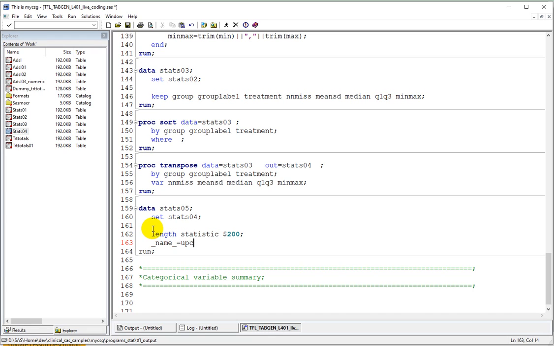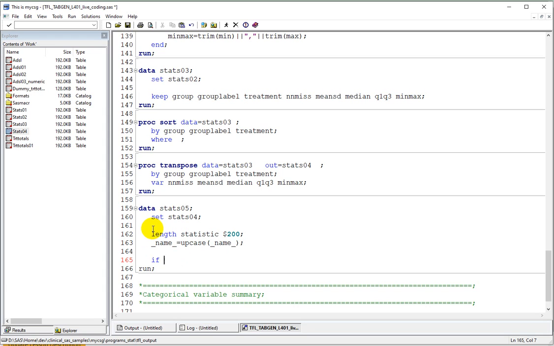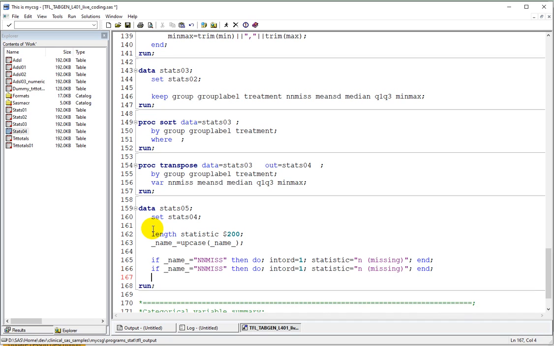Let us convert those into all uppercase and then use this underscore name underscore variable. If it is n and miss, we want to have that internal order as 1 and then statistic is equal to the text n and, within the parentheses, the missing count. So let us end this one. Let us copy this and then replicate it for other statistics.